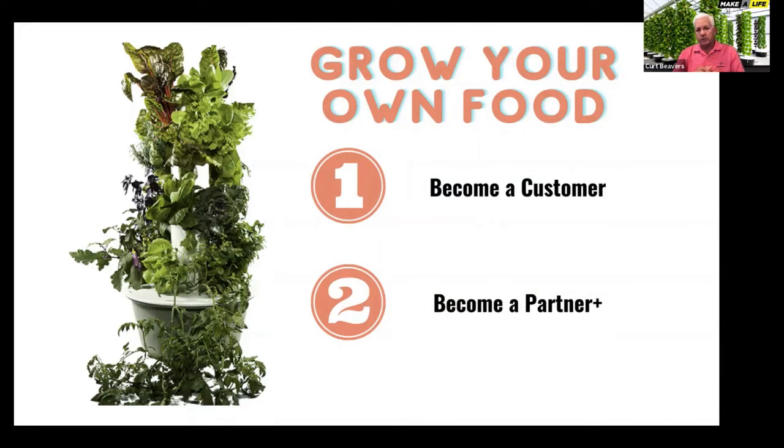You know, there have been some research studies. One at the University of Mississippi, Ole Miss, did a study on the Tower Garden, and I've seen numbers and statistics that show you save as much as $65 a month on groceries if you grow and eat from your Tower Garden. So it's a very cost-saving, cost-effective tool, but there are two ways to get a Tower Garden if you're looking at it for the first time.